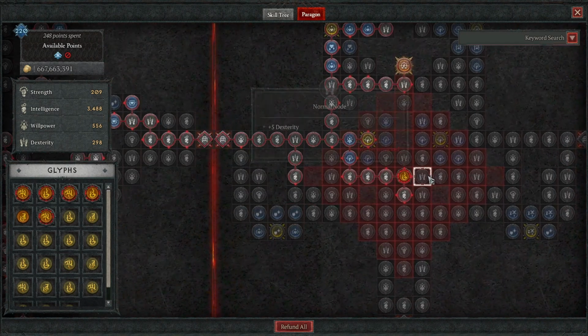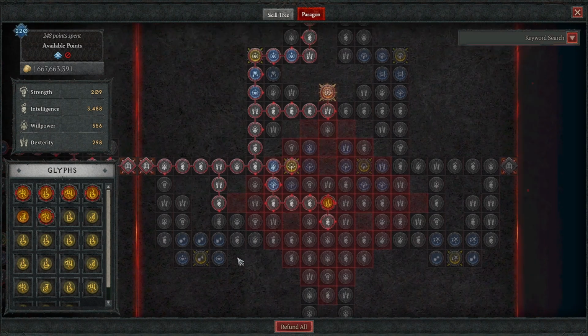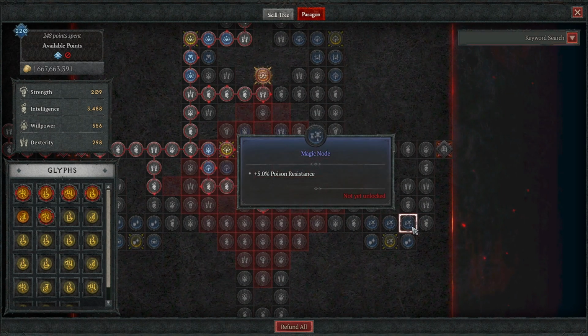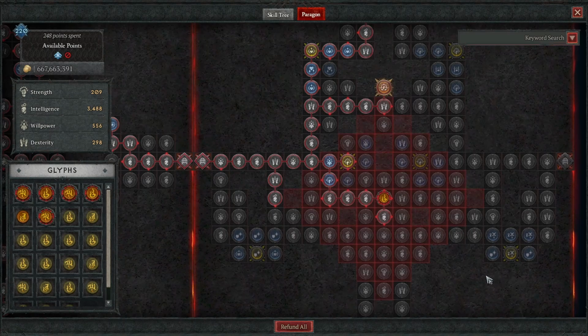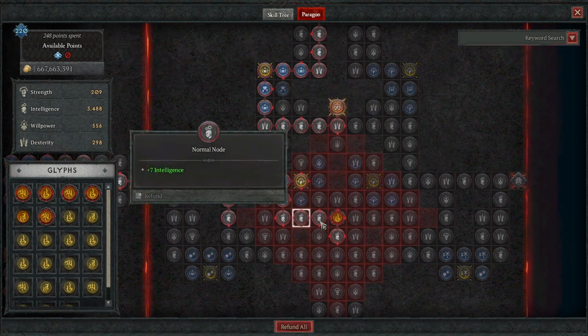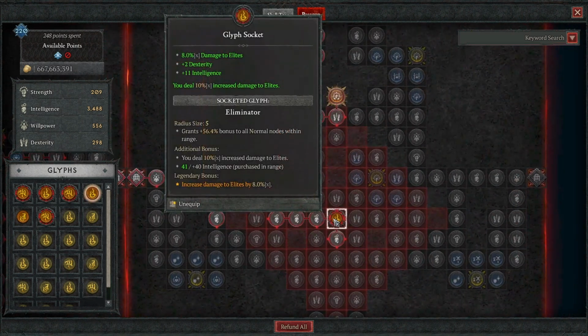I say ignore it, but if you're not worrying about glyphs too much, then you can hit this. Earlier on, I also did go for this poison resistance stuff, as it's nice to get, but later on I didn't need it. But then we go down here and I get this glyph for dealing increased damage to elites. It's just pretty easy, and then it also increases bonus to normal nodes, which I really like.